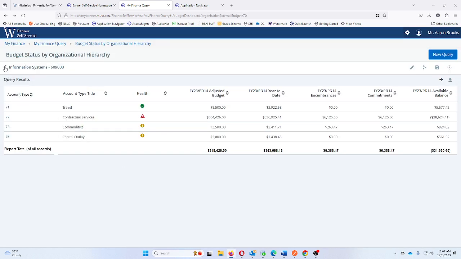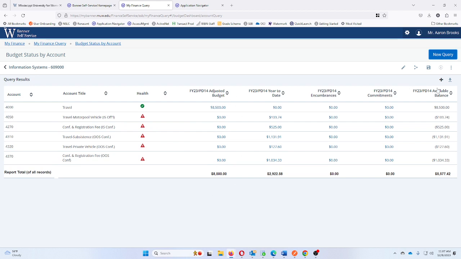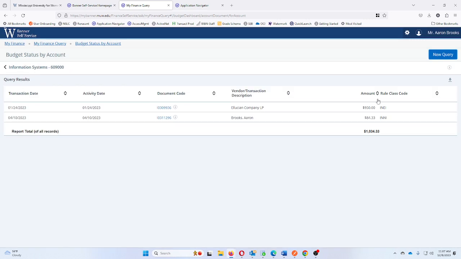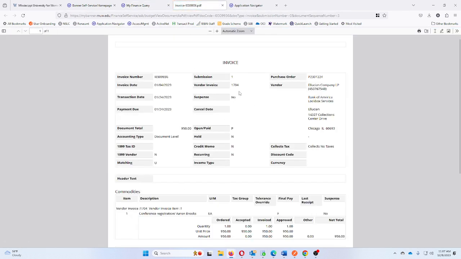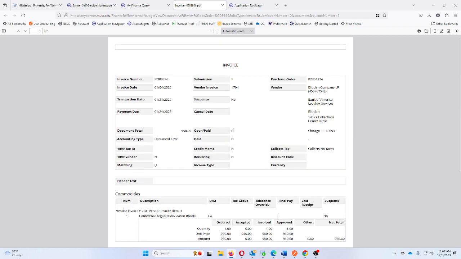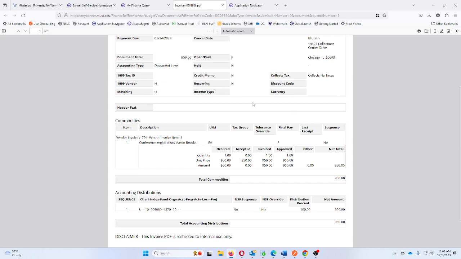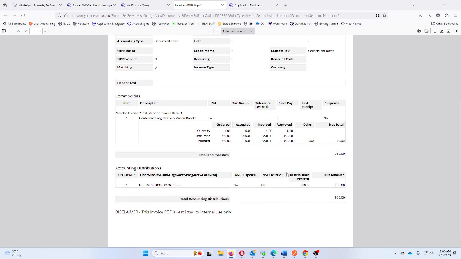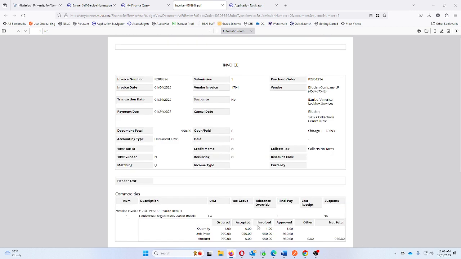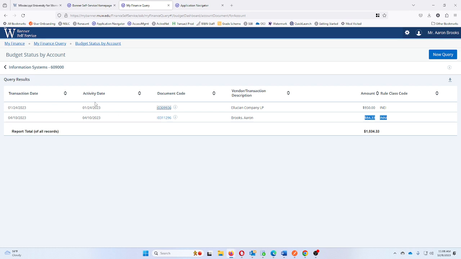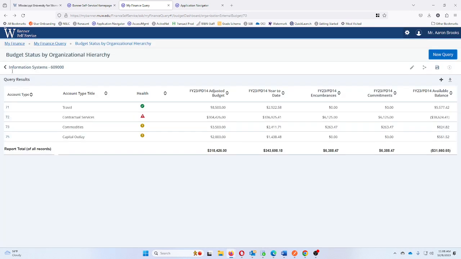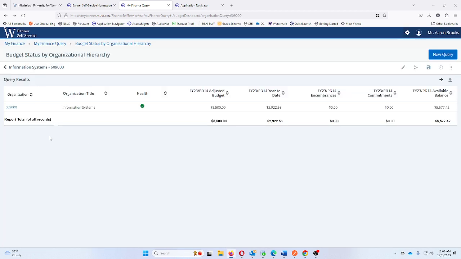So I'm going back to my budget, and you can see that I can detail in on these particular items. And once again, I'm seeing the activity, and I can click on the activity and see what makes up that activity. Here's a payment to Aleutian, and then of course here's an item that I ordered, and we can click on that, and once again I can see the documentation that is behind that. I should be able to see the invoice number as well as the purchase order, and maybe if a check was used, I could also find the check number here. So that's everything behind that particular expenditure. And I can back out, and I can go back to the top level. So that's budget status by organizational hierarchy.